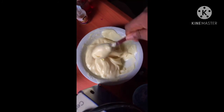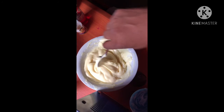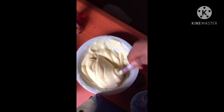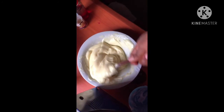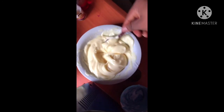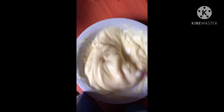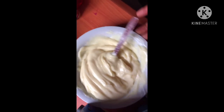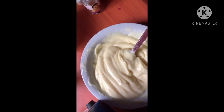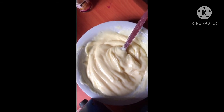You can see that the mixture kind of increased the quantity of the lotion. Basically, this is what I use. I'm done mixing — it looks yummy, it looks like some type of ice cream. But this is not edible — do not put it inside your mouth. And if you want to imitate this video or my mixture, feel free, but do that at your own risk.